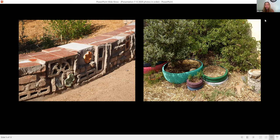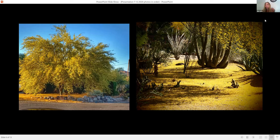While plants are just getting established, little feet can easily run over a plant and destroy it. But once they're established, there's a lot of plants for play that we know of that can really stand a good beating and children picking on them and digging out and digging under them. But at first, they often need a little place to be protected. So tires are a way to make that happen.